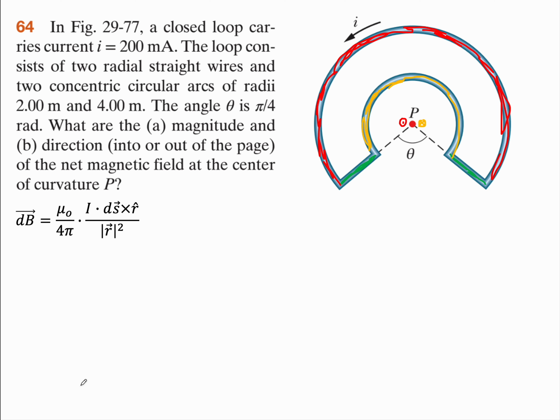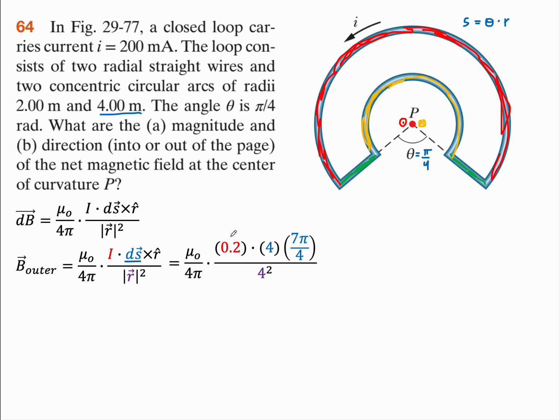We're just going to use Biot-Savart and plug in what we know. For the outer loop, the radius here is 4 meters. And even though it doesn't look like this, their diagram's not very good, this should be pi over 4 or 45 degrees. So to figure out the rest of the arc length, we're just going to take 2 pi minus that. Again, just a quick reminder, arc length is equal to theta in radians times the radius. And we're going to need the arc length to actually be able to solve this part.